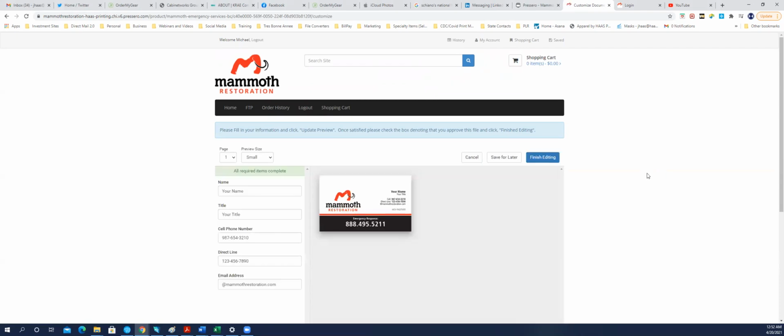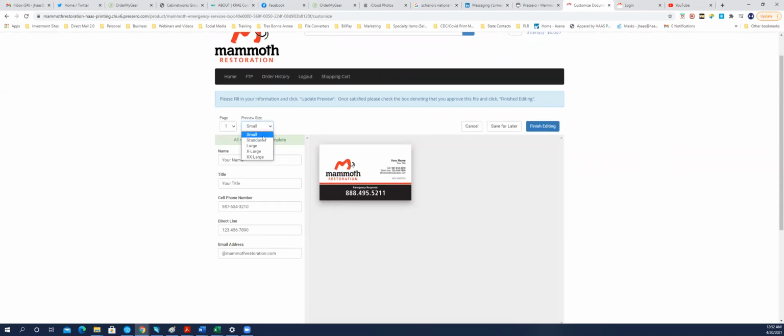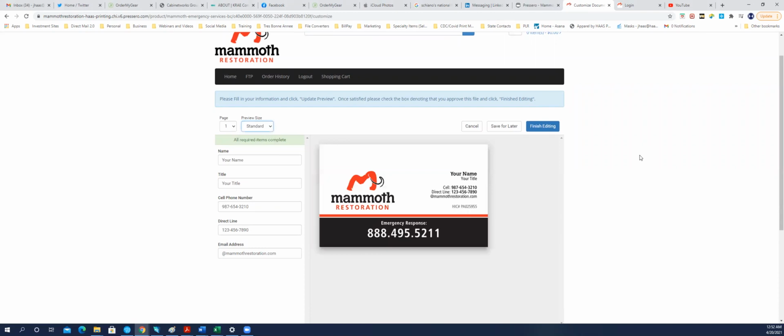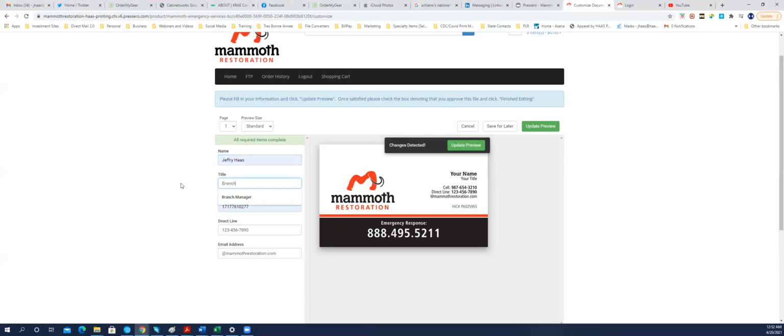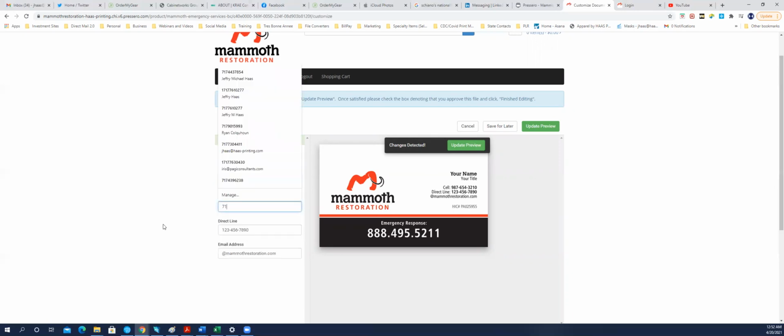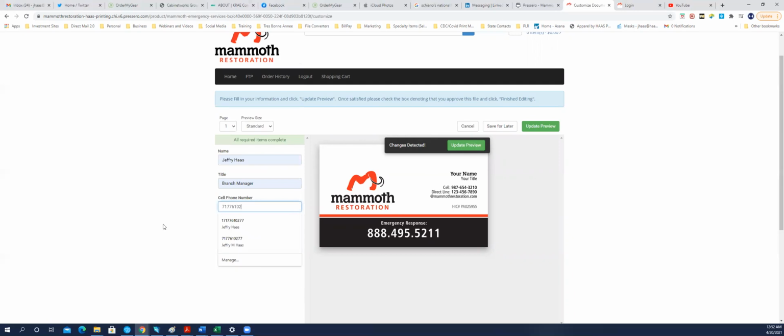When we go in here, let me change this to a standard size view. We now see the standard business card with generic information, which we're going to customize. I'm going to enter my information: my name, and my title, let's just call it branch manager. If you look here, we're going to enter a number with no punctuation.